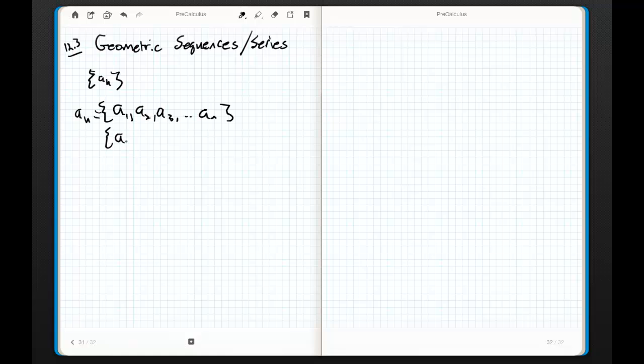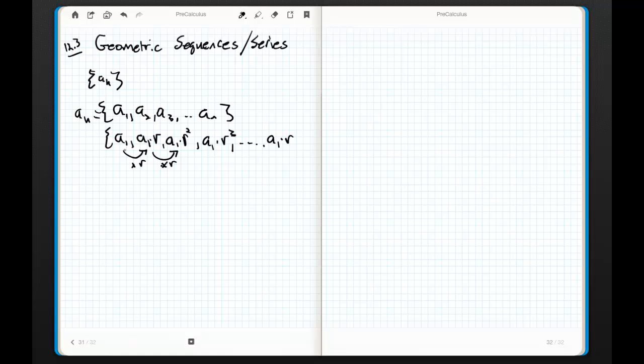It's real easy. A sub 1 is the first term. A sub 2 is simply A sub 1 times r. A sub 3 is A sub 1 times r again, so I get times r squared. In other words, to get from one term to the next, I'm simply multiplying times r every single time. So the next term is going to be A sub 1 times r cubed, and then all the way out.